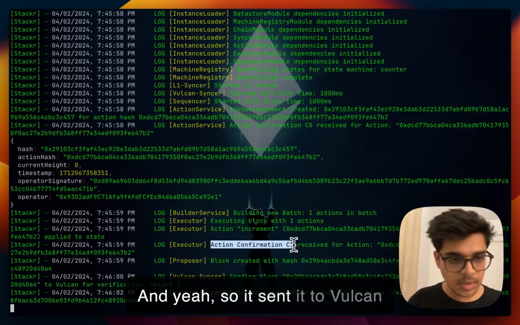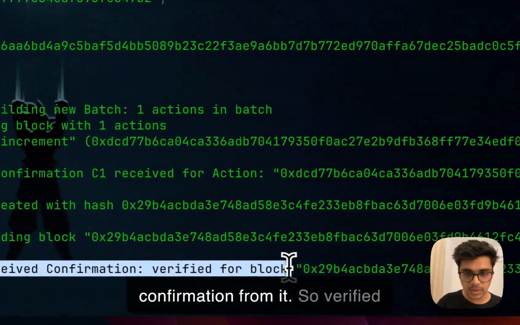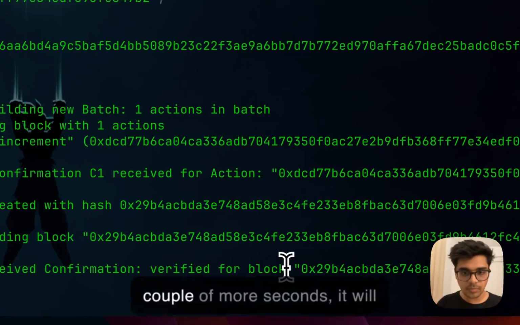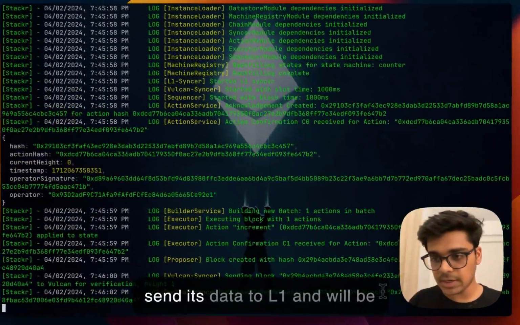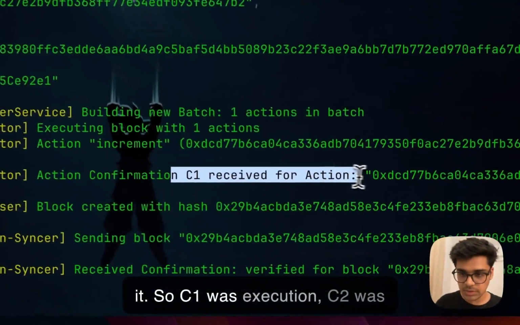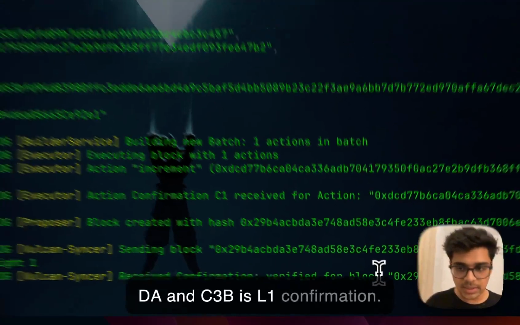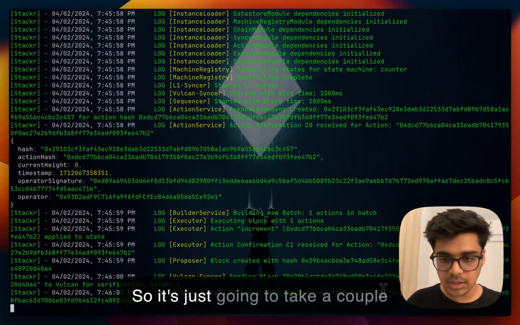And yeah, it sent it to Vulkan, and it received a Vulkan confirmation from it, so it verified the block. And if you wait a couple more seconds, it will send its data to L1 and will be receiving a C3 confirmation from it. So C1 was execution, C2 was Vulkan verification, C3A is DA, and C3B is L1 confirmation. So it's just going to take a couple of seconds.